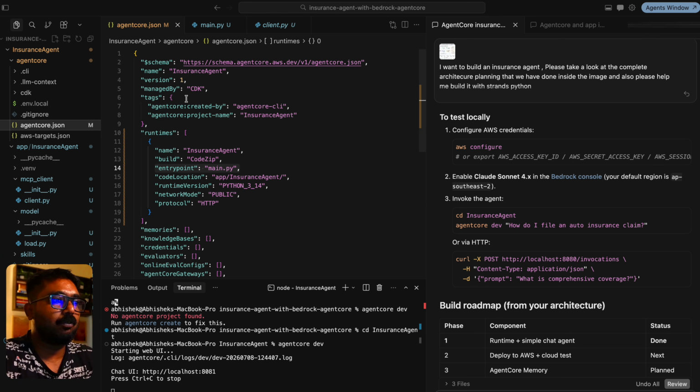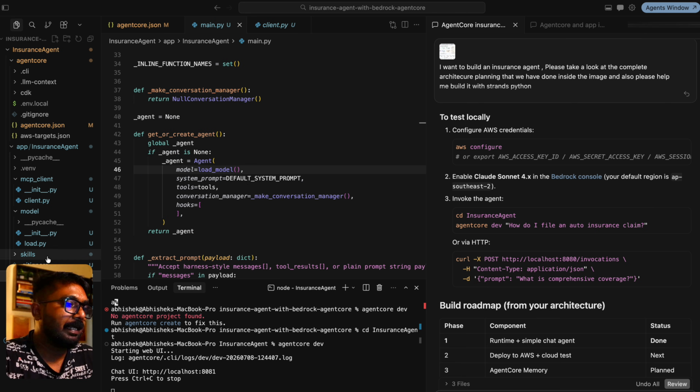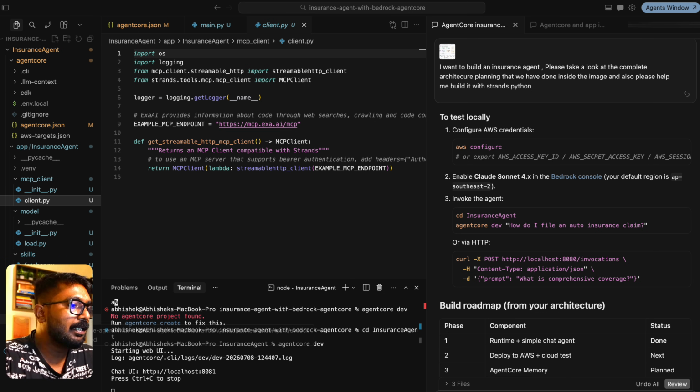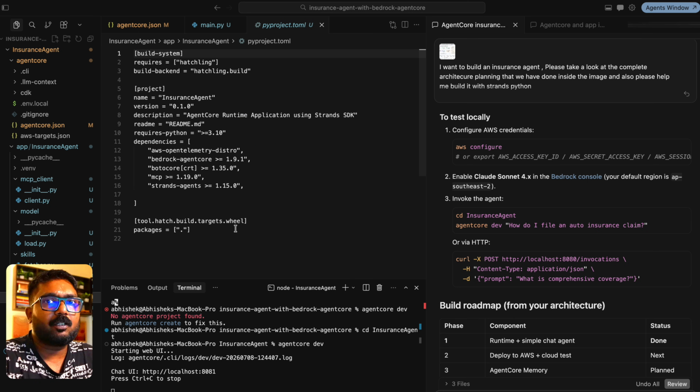So now I think you got the big idea of how these are connected. There is main.py, there are skills, there is model load, there is an MCP client, and there is a pyproject.toml file that has all the dependencies Python needs, and the different env files. There is uv also, to run inside a virtual environment.